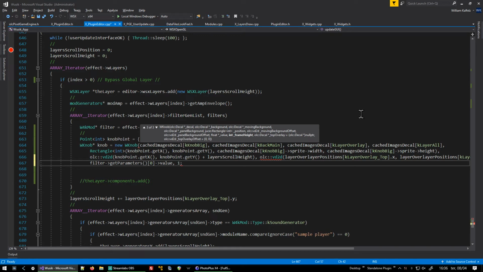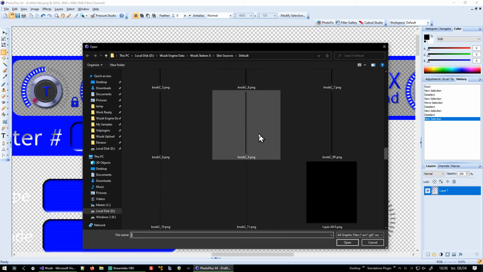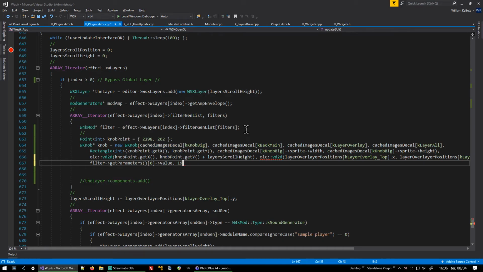Now the frame height, if I'm not mistaken, 120. I have to check because I need this information. This knob C is 196 because this one is square, so it should be okay.